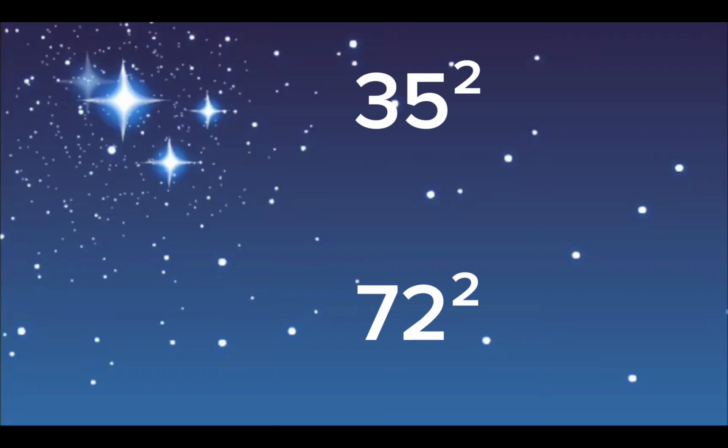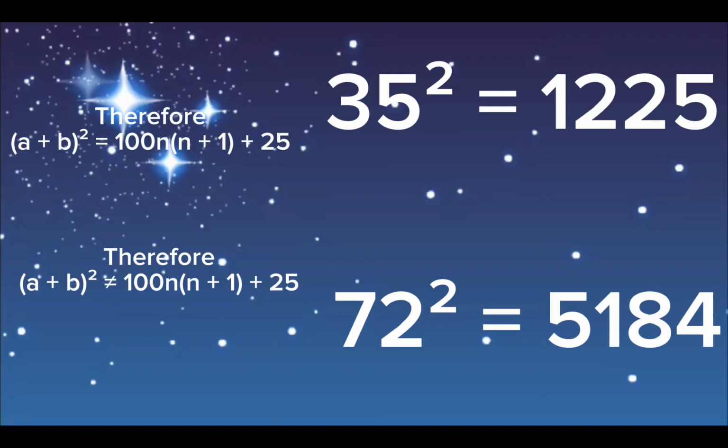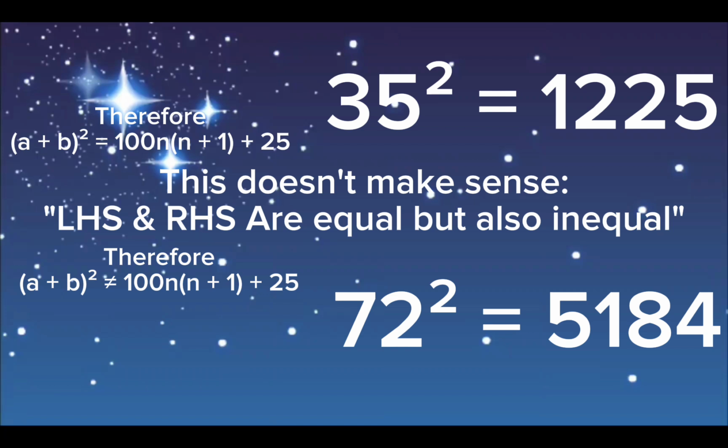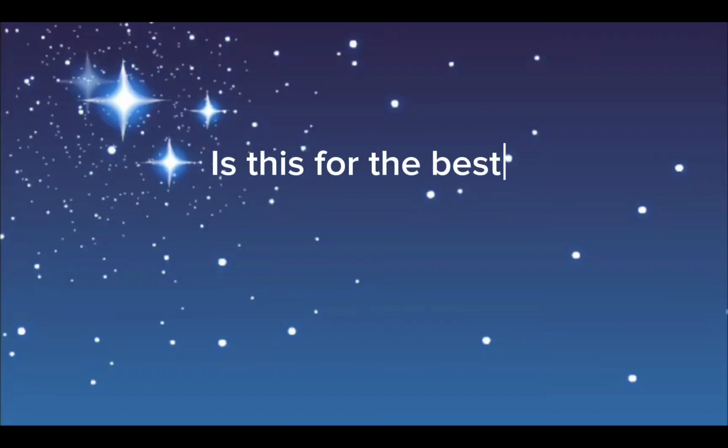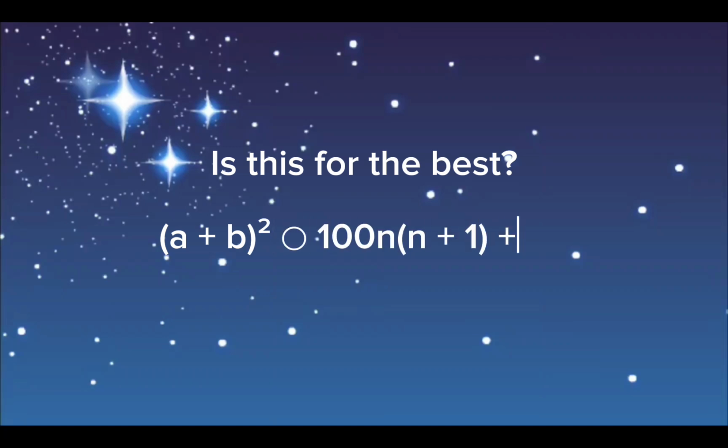Consider two squares, one that ends in a 5 and one that doesn't. If we solve these two squares, the arguments are different. The one that ended in a 5 says the equality should be true, but the one that didn't end in a 5 says they are unequal. No one will argue with me that saying they are equal, but also not equal, doesn't make sense. So is there no well-defined interaction between both sides?